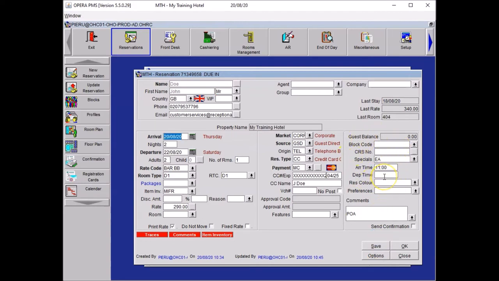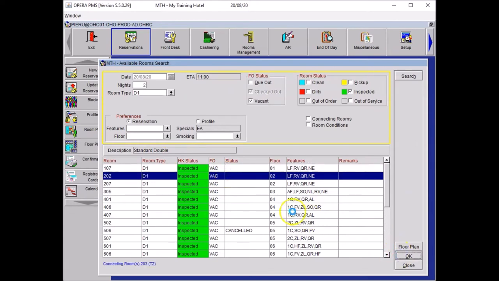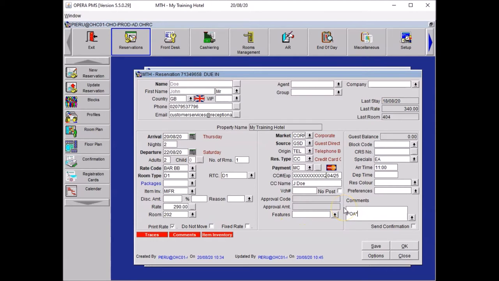Now, in addition to that, because your guest is arriving today at 11 o'clock, and as you can see on my page, it's already 10:45, I would assign a room right away. And I would also call housekeeping to inform them about delivering the mini fridge. So I will select a room. Select 202, for example. And I will also add the letters DNM and the reason why. That's to inform the rest of my colleagues that this room has been assigned for 11 o'clock arrival and that I have also requested the housekeeping to go and deliver the mini fridge. Once everything is done, I just click save.